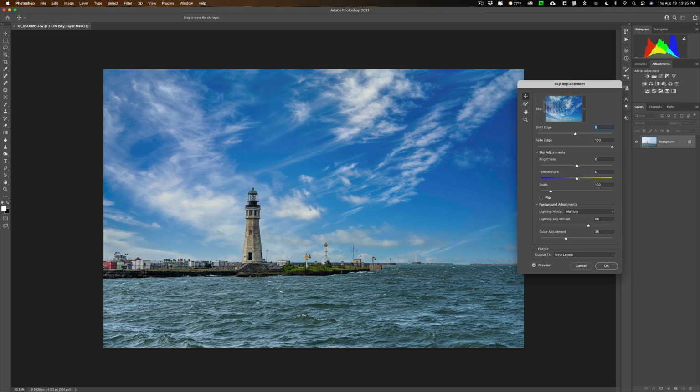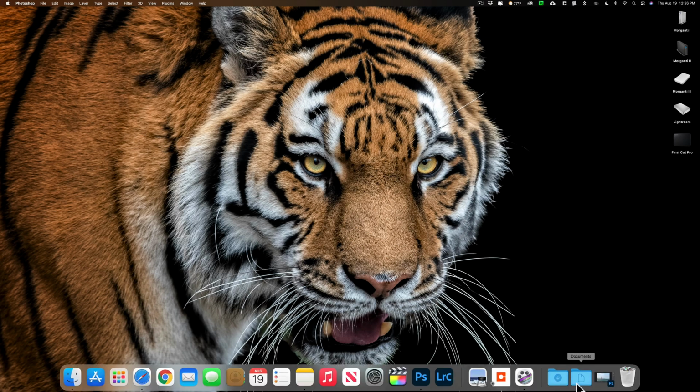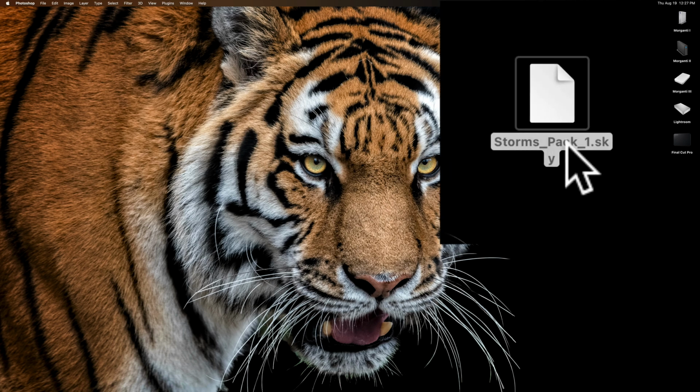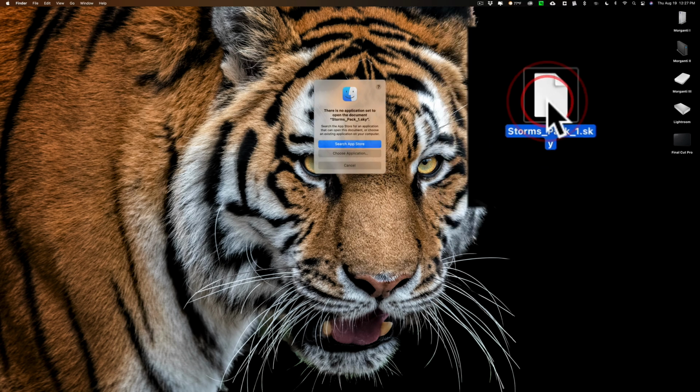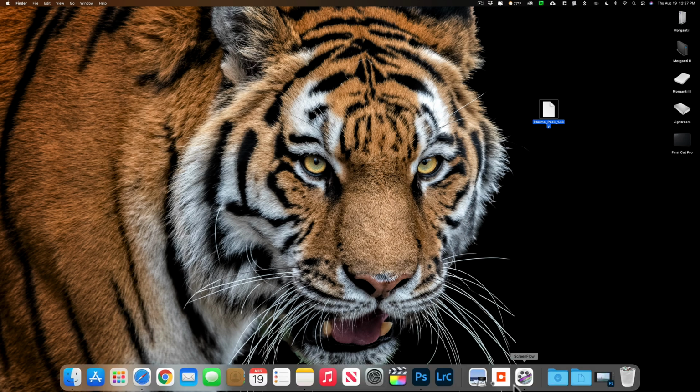Now we need to install them into here. And I want to show you something real quick. I'm going to cancel out of that. Unfortunately, for those of you that are using Luminar and you want to use these skies in Luminar, they're not set up for you to do that. If I go to the downloads folder and I pull it out of here, you can see it's storms_pack_1.sky. It's not .zip or anything like that. It's an Adobe Sky Pack. If I double click on it, it's asking me what application I want to use to open it. So it's not like a zipped folder of sky images. But nonetheless, we could get it into Photoshop.